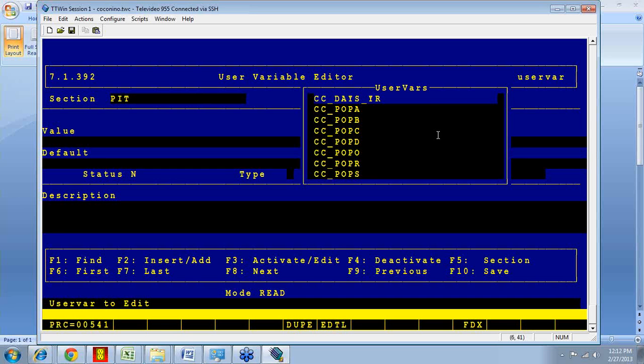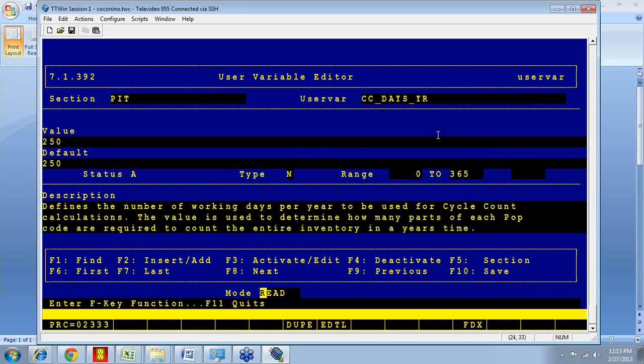Okay? So depending on how many numbers that you have in the system and how often you want to count them, we'll discuss that when we get into the selection criteria in just a minute, and I'll show you how this pertains. But this cycle count is asking you, defines the number of working days per year. Okay? This is actually part of a formula, so you can pick from 1 to obviously 365 days. We set it to 250, figuring you're open 5 days a week.